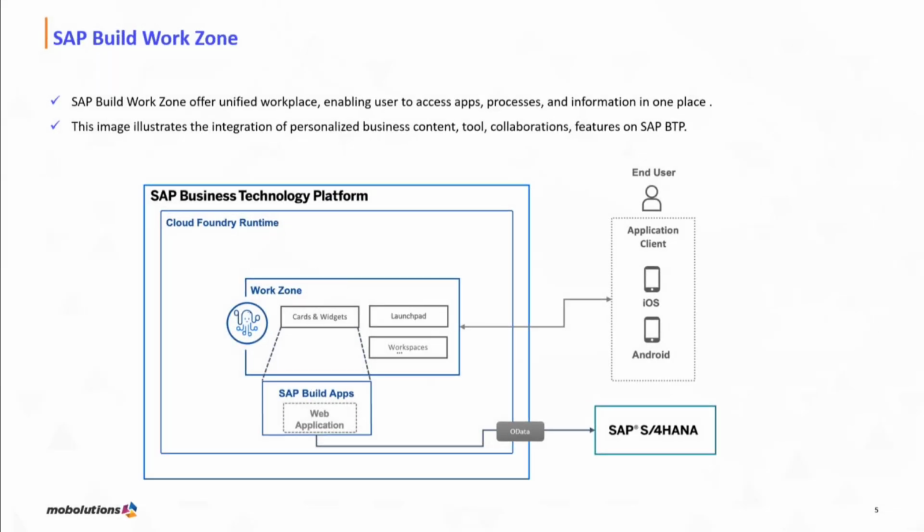Next, let's take a look at SAP Build Workzone. SAP Build Workzone offers a unified workspace, enabling users to access applications, processes, and information in one place. SAP Build Workzone also helps to consolidate access to SAP and third-party applications like documents and workflows into a single and personalized digital workplace.